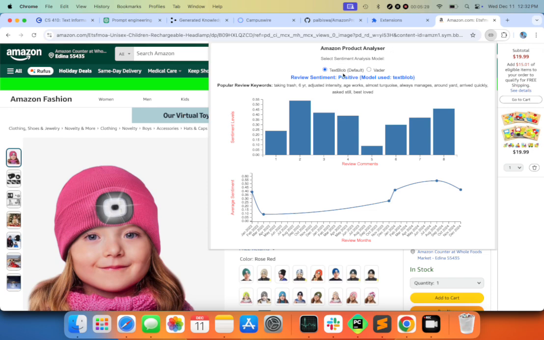One is TextBlob, another is Vader, and through these models we collected all the review comments in the page and generated the sentiment level for each user with a certain set of data. We also generate another line chart showing the trend of the sentiment based on date.